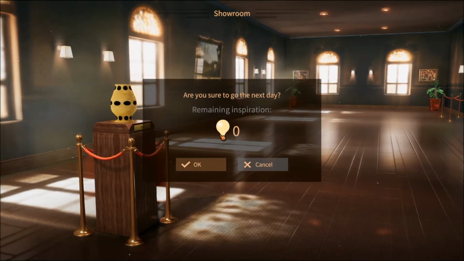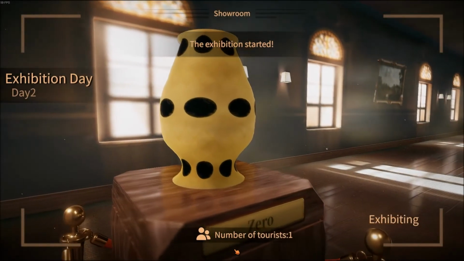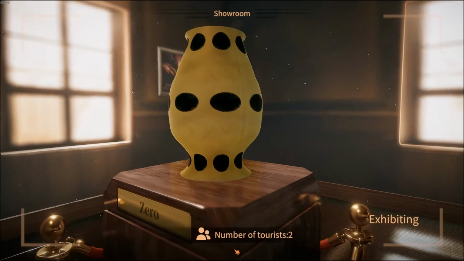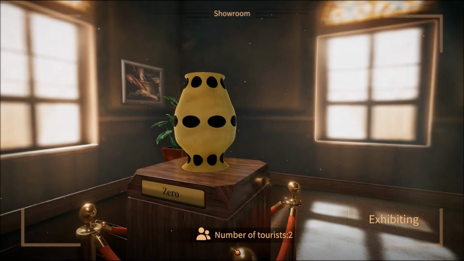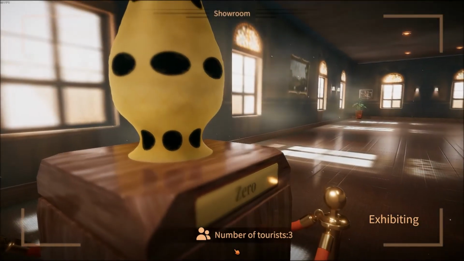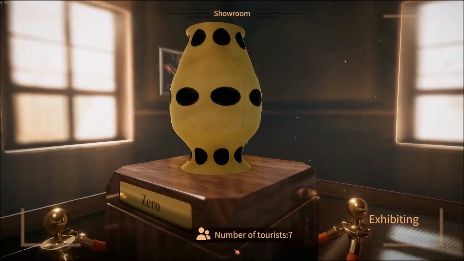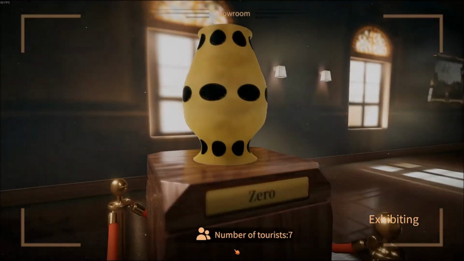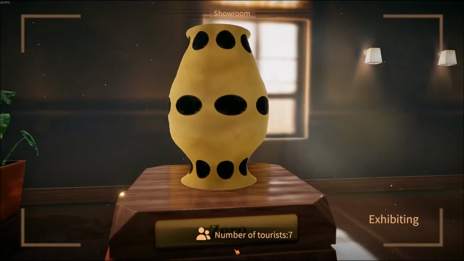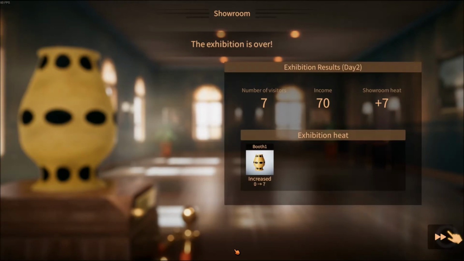And it tells you we can't build anymore. That's all it's saying. So hit OK. Let's see how many tourists we get. That's it, 7? Okay, so we made $70.